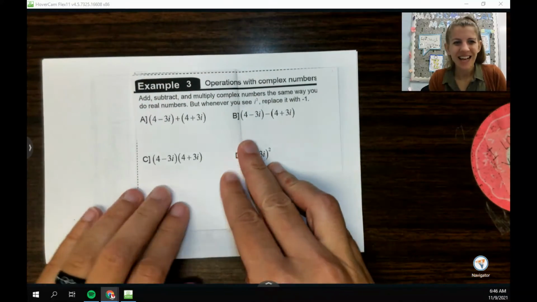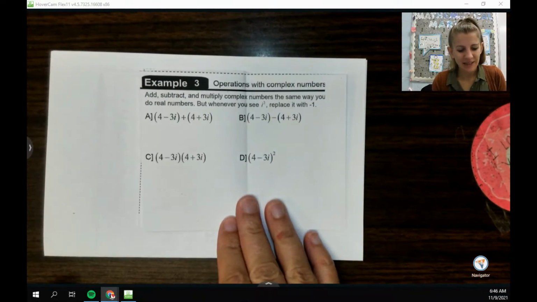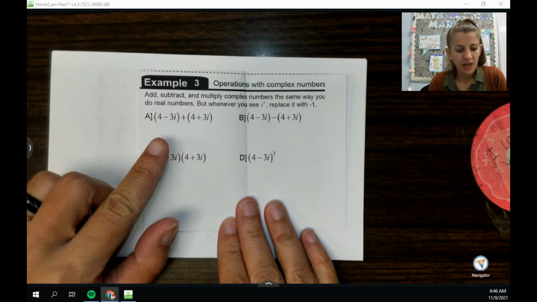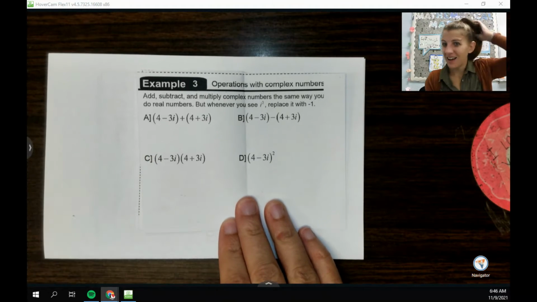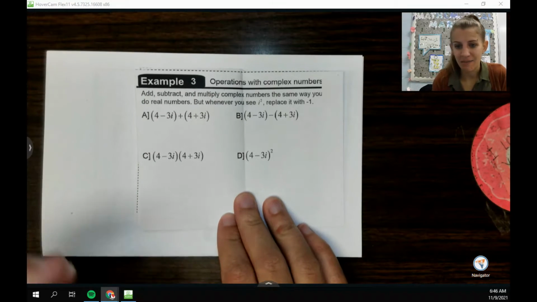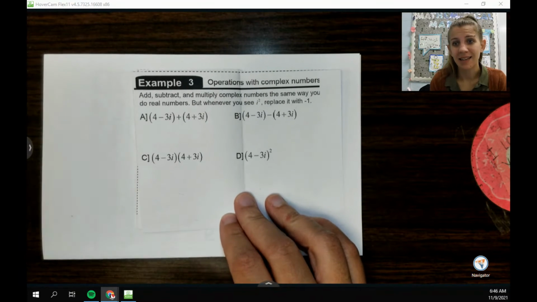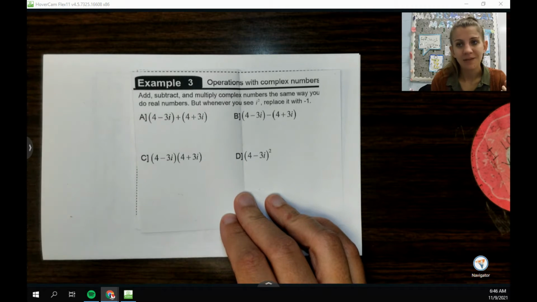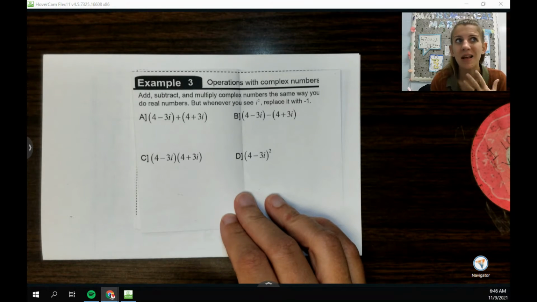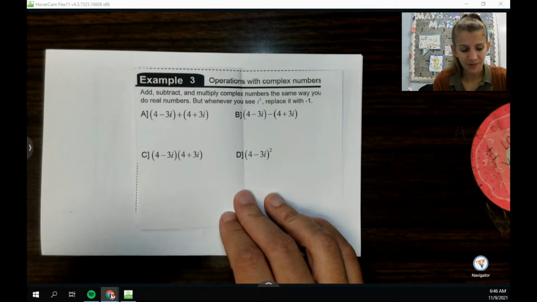There we go. And we have all these different operations here. So if I have i's, I want to know how they interact with other non-i numbers. And basically it's like an x. You almost just want to treat it like it's its own variable. But again, I always want to leave imaginary stuff, but I always want to replace real stuff.